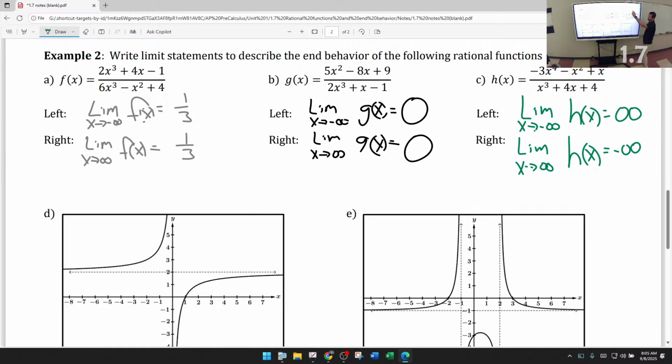We understand that this has an oblique asymptote because the degree on top is one more than the degree on bottom. If it has two more, we're lost. I don't know how to do this type of thing. And it's a negative slope because the top is negative and the bottom is positive, or vice versa. If they're both negative, then I don't think they would do that. Okay, so it's a negative oblique asymptote. So as I'm going out there, I'm getting closer and closer to that asymptote, which is going down to infinity. And as I'm going up there, I'm getting closer and closer to that asymptote, which is positive infinity.